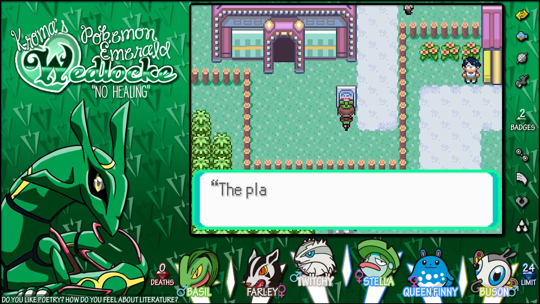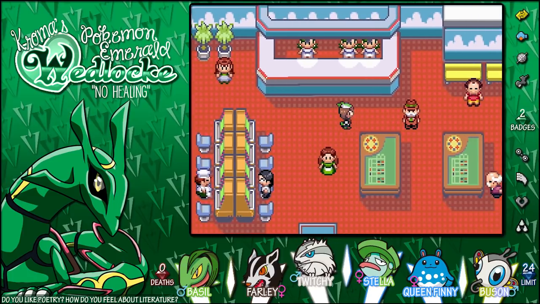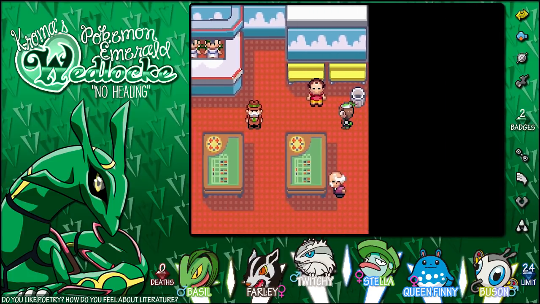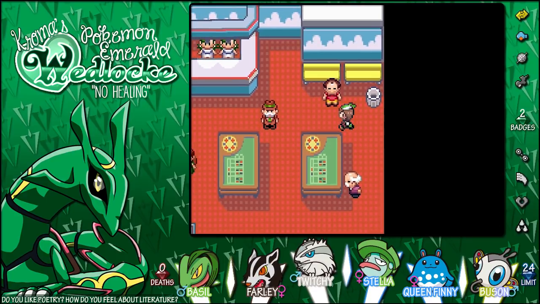And we can go ahead and check out the Mauville Game Corner. So this place is actually going to be incredibly useful, and it's also going to be really annoying because, well, I have to do a lot of gambling, and I don't really like the Emerald Game Corner. I like the roulette table, but it's not ideal. The slots, I believe, are better for getting coins.